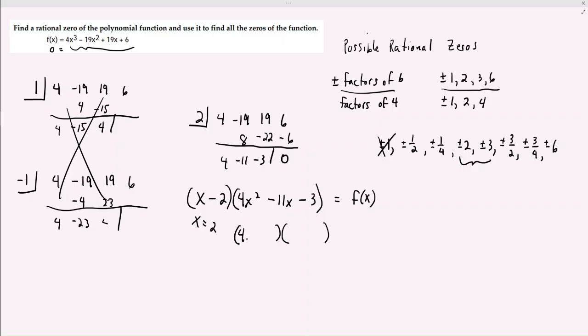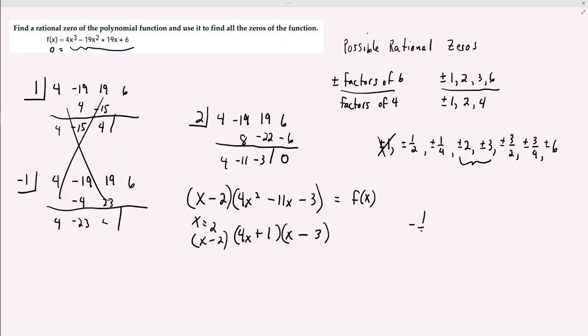So let's take a 4x here and an x here, because I got to build a negative 11. And then let's put 3 here and 1 here. So that x minus 3 will give us a negative 12x, but if I take plus 1x, that gives us the negative 11 in the middle. So yes, it does factor. And not only is x minus 2 a factor, so is 4x plus 1 and x minus 3.